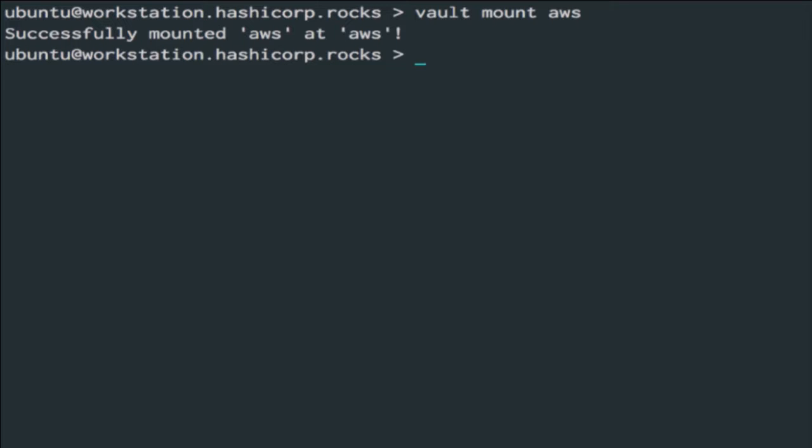So what does the AWS backend do? Well, the AWS backend provides us a way to programmatically generate IAM users or IAM credentials for accessing the Amazon API. Well, we have to tell Vault how to do that, right? Like, which AWS do you want to talk to? What are the credentials that I need to create the credentials? I need some type of super user that has permission to generate IAM credentials such that I can actually tell Vault to generate them. So we have to give Vault configuration.